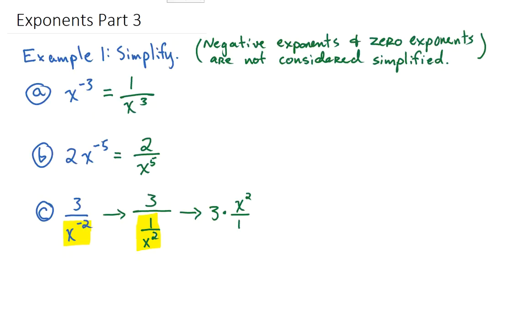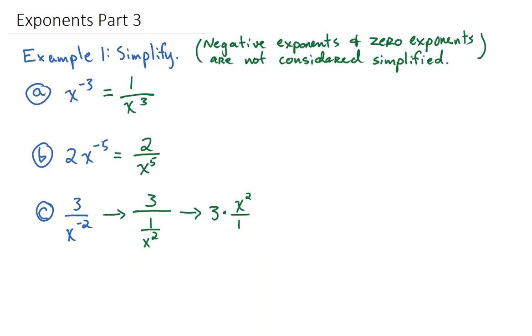In other words, this becomes 3 times x squared over 1. So we multiply by the reciprocal. The reciprocal just means we take the denominator and we flip it, and we changed it from the division that we had, because the fraction bar means division, so now we have multiplication. So we take the numerator times the flip of the denominator. And that's just how you deal with dividing by fractions. That has nothing to do with the fact that we're working with exponents.